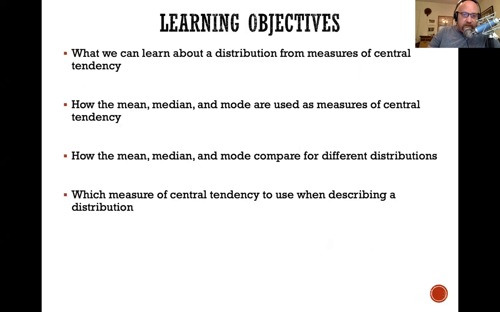So what we're going to go over in this chapter is what we can learn about a distribution from measures of central tendency. There are three of those that we're going to go over: the mean, the median, and the mode. Those are our measures of central tendency. We'll talk about what's similar and different about those three measures. The important part is figuring out when it's appropriate to use which one of those, or what are the rules for using the mode versus the median versus the mean. It's not terribly complicated stuff, but we'll take some time in this PowerPoint to go over it together.